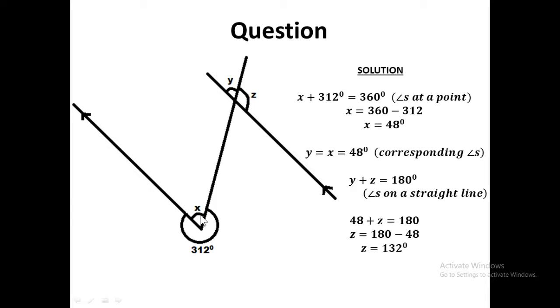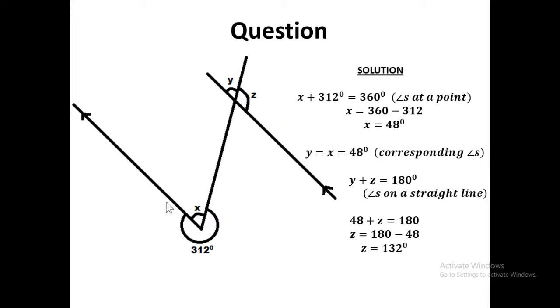Now, there is a relationship between this angle X and angle Y. What is the relationship? We talk about corresponding angles in parallel lines. Angle Y and angle X are corresponding angles, and corresponding angles are equal. I have explained how we can get corresponding angles when we were explaining parallel lines, so if you have not watched it, please go back and watch it. So angle Y and angle X are corresponding angles, and corresponding angles are equal. That means angle Y is also 48 degrees.